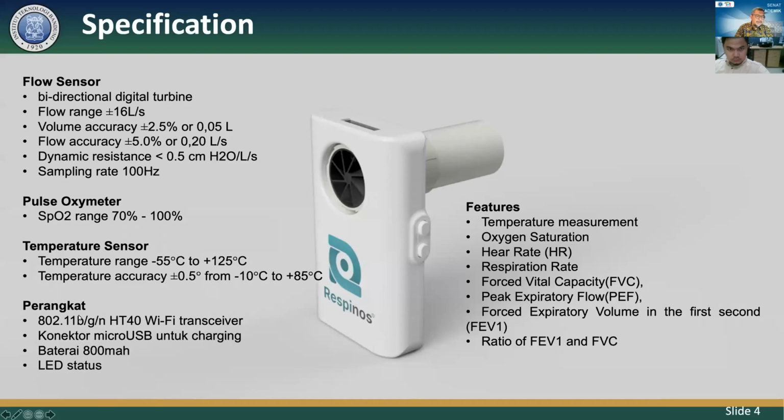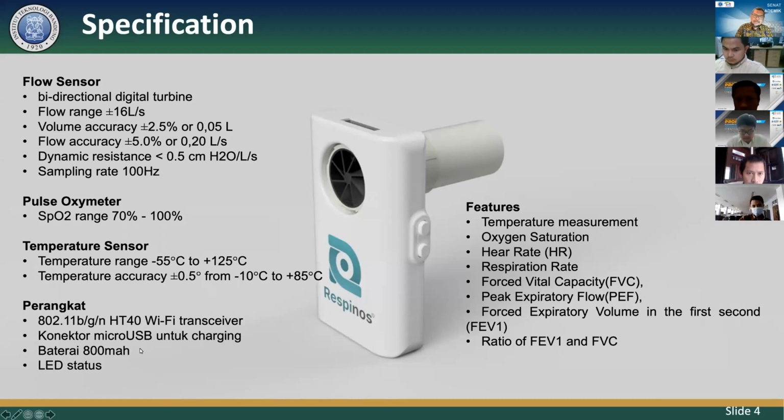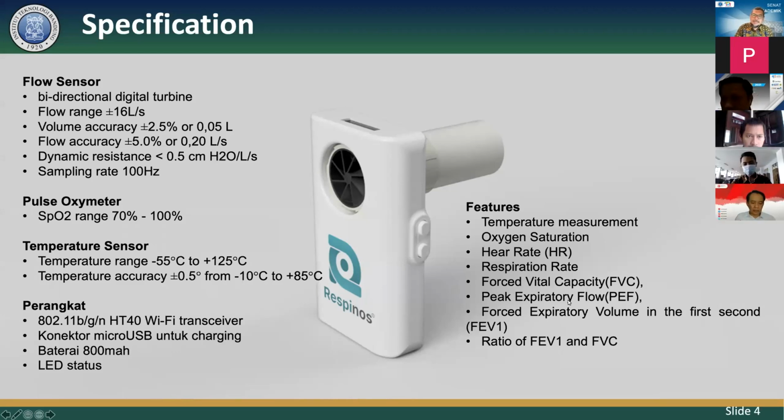per hour. And also there is a status here to know about the connection status. So the features of these products are temperature measurement, oxygen saturation, heart rate, respiration rate, and also some other parameters regarding the lung quality, like forced vital capacity, peak expiration flow, and forced expiration volume.